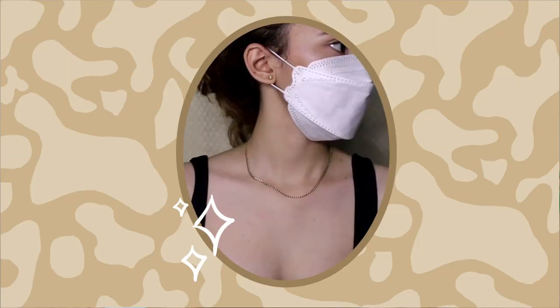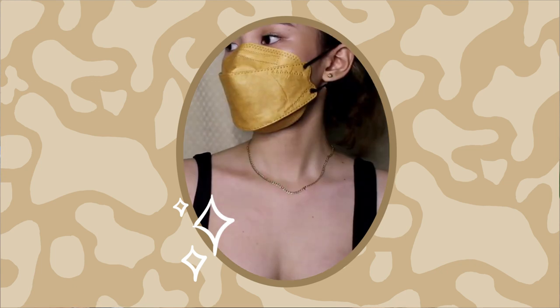We will proceed to the next category, which are the random items that I got from Shopee. These are face masks, such an essential for today. So I got three different colors. We have white, black, and the beige one or the brown one. Sobrang mura lang yata, 30 pesos lang yata isang ganito for 10 pieces na siya. So that's like 3 pesos each, and that's such a steal. It's so thick, guys. Makapal talaga siya. This one is really good. I can assure you that.